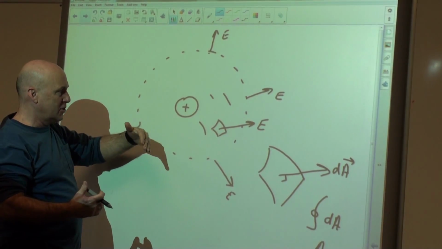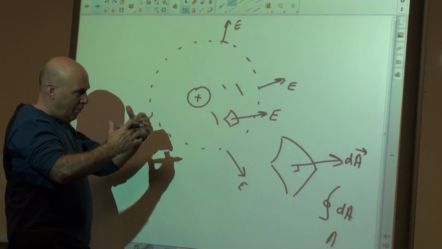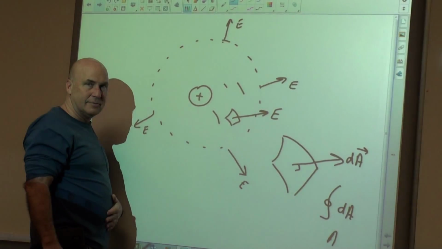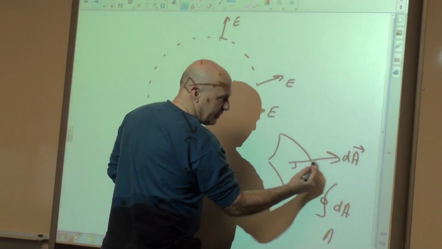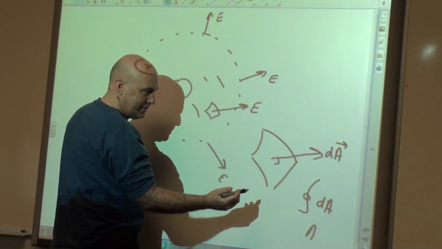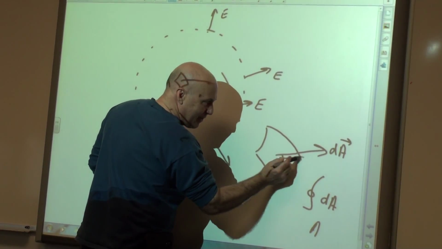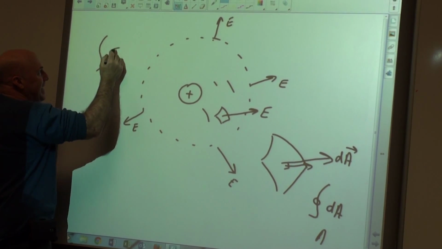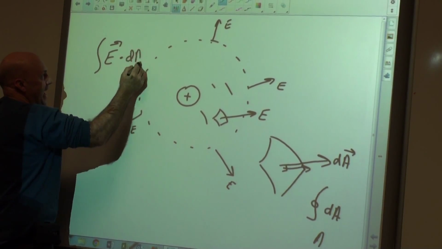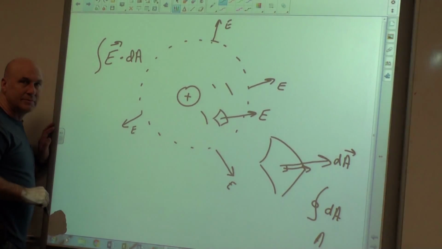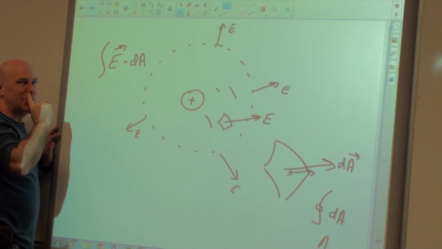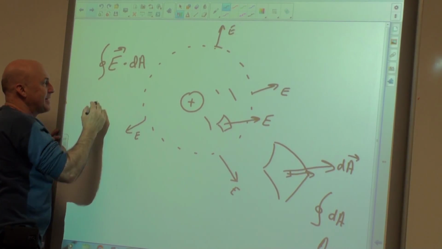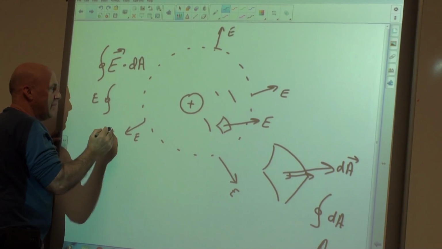You want it so that there is a right angle between the surface and the electric field. Why? Because with this little vector called dA, if E is in the same direction, and you learned dot products in previous periods, E dot dA, I do not want to deal with an angle. So Gauss's law is what you use when this becomes a easy integral. Because if E is constant, it comes out of the integral.